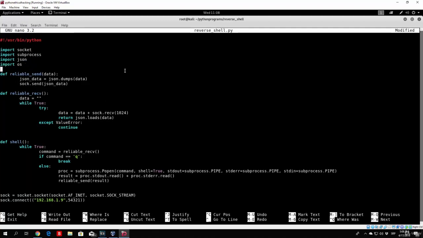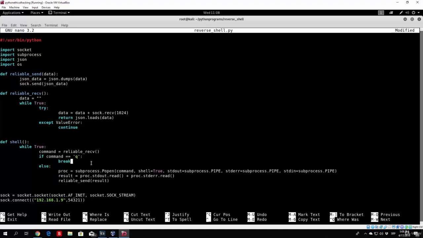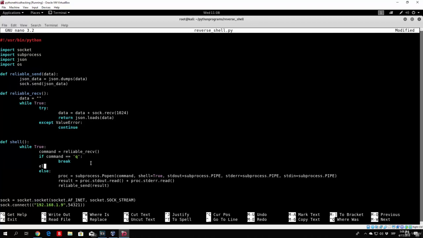The OS library is a standard library in Python, so we will not need to pip install it for this to work. What we want to do right now is add an else if statement right here in the shell. What we have for now: if the q command is specified, this will close the program. In any other case, it will execute the command in the command prompt. But we do not want to execute this in the command prompt, so we will add an else if statement, and in order to specify the actual changing of directory, we need to know how it looks once you change directory in a Windows 10 machine.